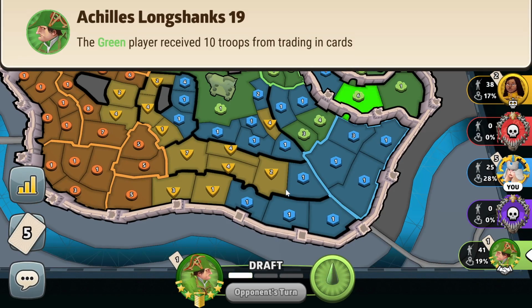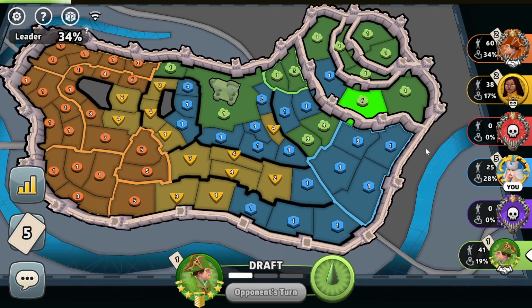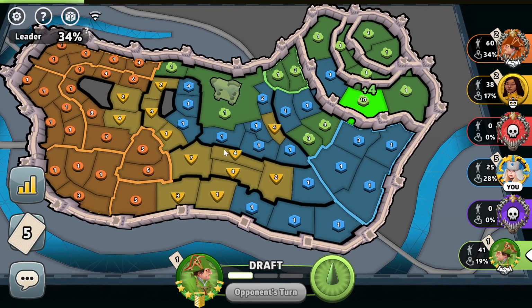It looks like I'm going to attack green. He might actually kill me. I put my four here to try to let him know that I'm going to. I just need a bonus to supply my war efforts.